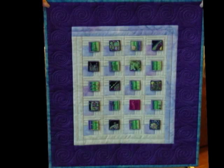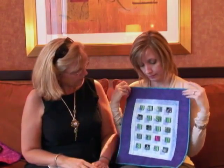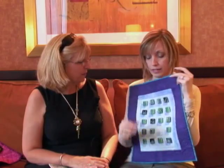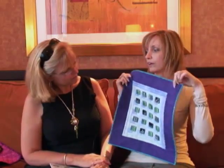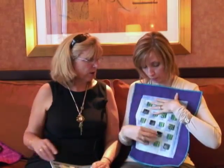Now here is the one that they put on the front of your book. This is beautiful. This is another version of Shadow Box Inchies. I see the shadow box there again. And you can see there's one oddball Inchie there. I think that adds interest and excitement. But it was very easy because all you have to do is take it off. The original Inchie is stored on the back of the quilt. So there it is without. The fuchsia really adds a nice sparkle. Oh, I think it does.